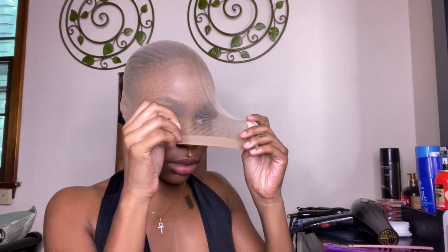Okay you guys, getting straight into it. I got my fresh braids. Shout out to my cousin for getting me right with the 21 braids. But I'm stretching out my cap so it can lay thinner, and I am cutting around my ears so we can get started with the spray, because you cannot just spray that spray on there without your ears being out, because it's just not gonna go well. So please make sure you cut around your ears.